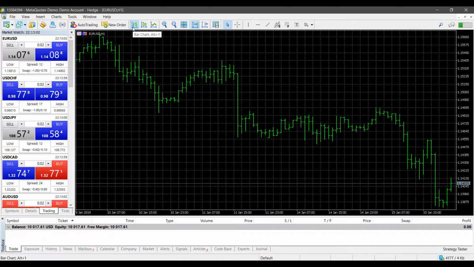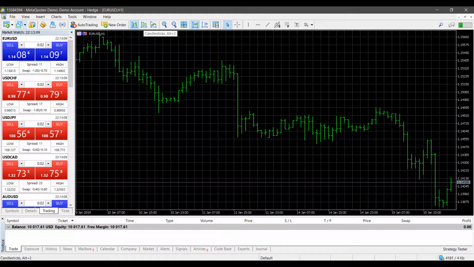Now you do have your toolbar up at the top here. Again, you get some of those similar options for your bar chart or your candlesticks or your line. You can zoom in and out as well as arrange windows. We can shift and scroll our chart timeframes. We can even save our chart as a picture.